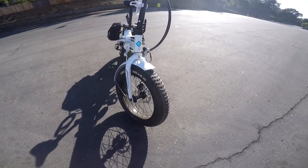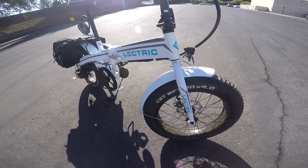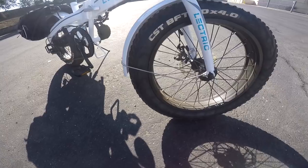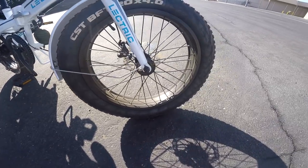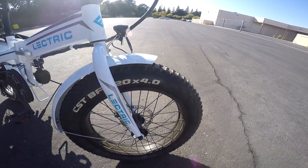But they're perfectly fine for daily use. Just don't think that you can take it off road or take it in some pretty gnarly environments. These tires probably won't hold up. But on street, they seem to be okay.